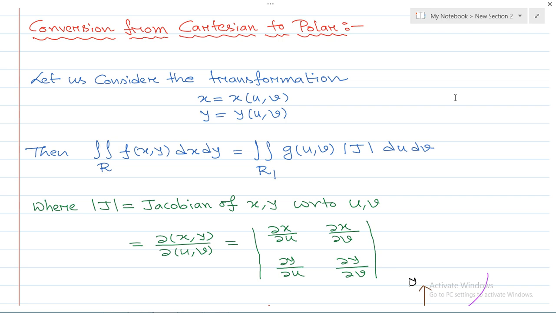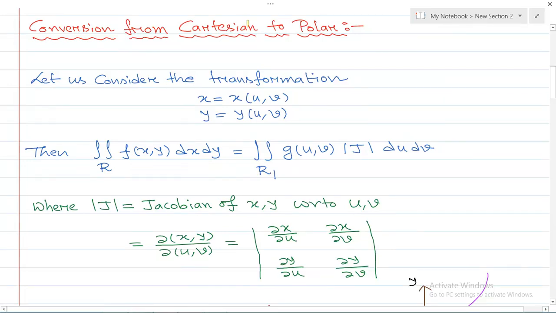and do the integration. Now sometimes it can be difficult to perform the integration based on the limits of the region prescribed to us, and it will be quite difficult to find the limits also. But if we change the coordinate system from Cartesian to some other coordinate system, maybe polar coordinate, maybe cylindrical coordinate, the integration will become a little bit easy and we can quickly come to the solution of the problem. So that is the need of this topic.